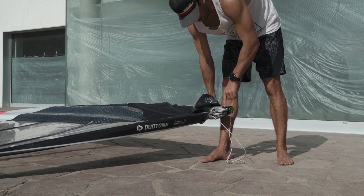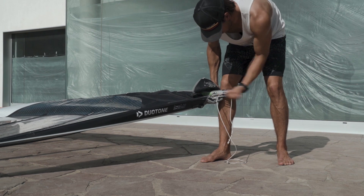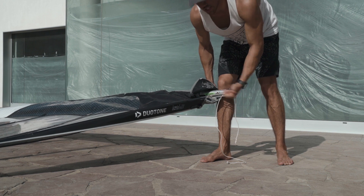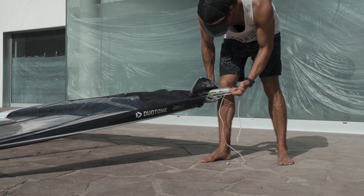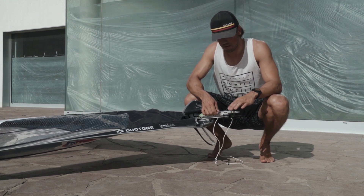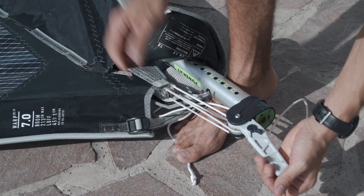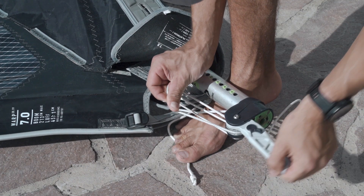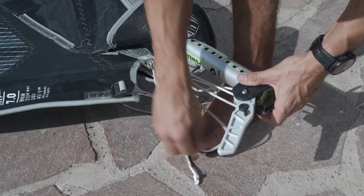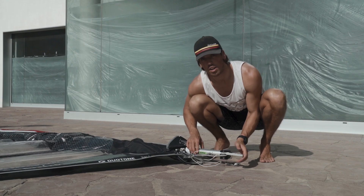This way you downhaul your sail as much as you need. Once you want to release it, click the handle into the minus — releasing mode — and click away to release all the tension. Once you release most of the tension and the rope stops releasing, you can either release it from the cleat at the bottom, or pull the rope a little with your right hand and continue releasing with the click system. Then unhook it, take the rope out, and you're done.